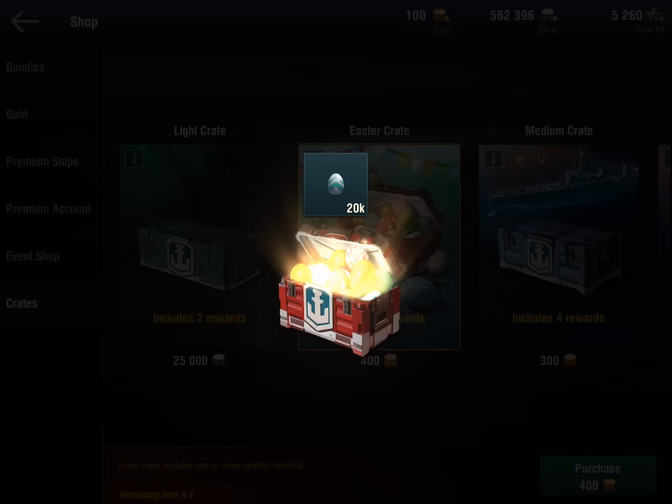I did some quick math. I realized that there's no way I could play enough battles to be able to get this ship the straight up freeway. So I basically decided to buy some crates. I spent what I was prepared to spend if I was buying the ship outright. And on my last crate, the 8th crate I believe it was, I managed to nail the 20,000K.